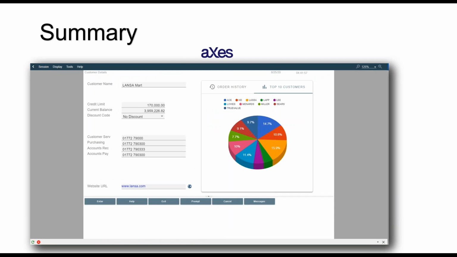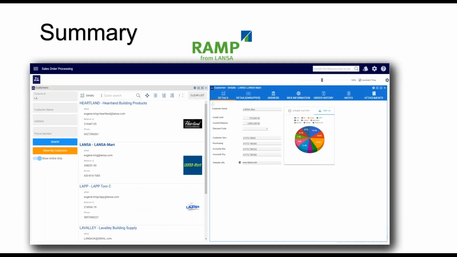Again, all running off the IBM i. And if you want to take it further, you can take those Axes screens and repurpose those inside a modern web application, where the ramp tools will actually control the navigation around your system. When we design these sort of systems, it's really important that you think about how you want your application to run, not how it currently runs. So in an ideal world, what would you like your application to do?